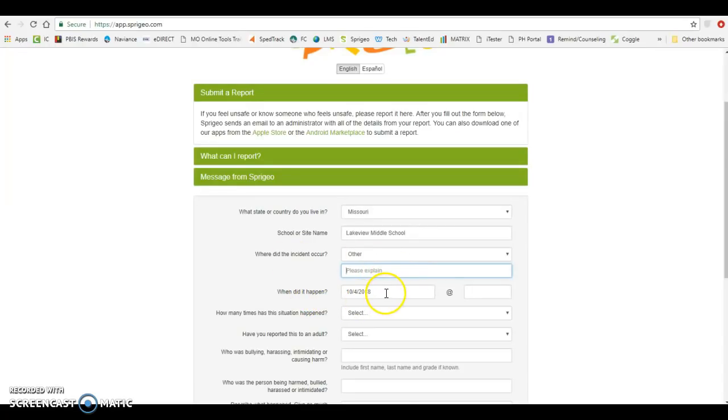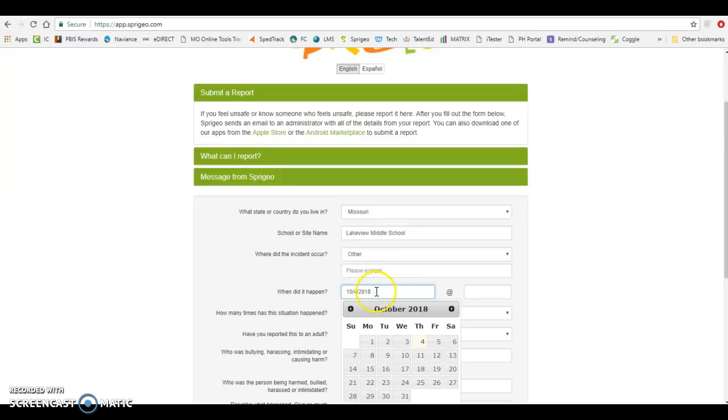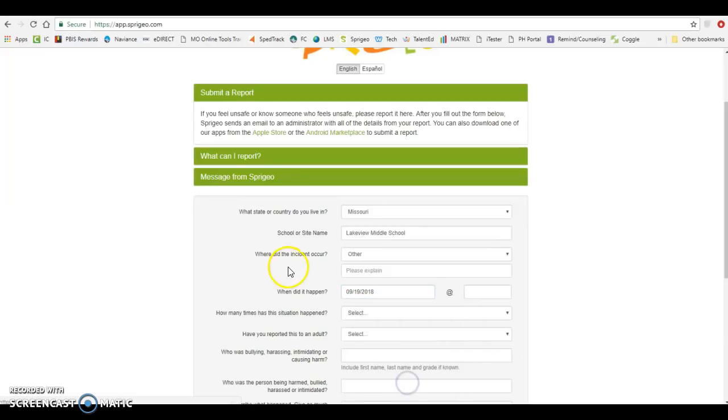When did it happen? It always puts the same day's date on here. But if the event didn't happen today, it happened a couple weeks ago, you're welcome to go back through the calendar and click whichever day it was that it happened. Next one is time. It gives you times in 30-minute increments, so make sure that you're putting as close to the time as you can on there. It doesn't have to be specific on this one as much as just a good representation of when it happened.